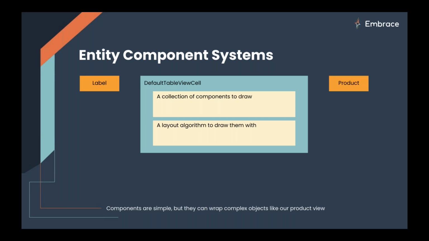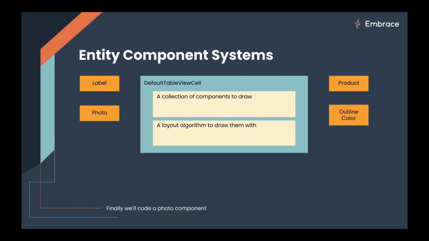Now we can hire contractors all over the world to code different components for us that conform to our interface. Someone can build us that label we wanted, someone can build the photo, someone else can build the product. None of these people have to talk to each other. None of these people have to contend on a single source code file. They'll code to our interface, they'll submit their final tested component, and we'll use it in our class. We'll have a separate set of contractors build us our layouts.